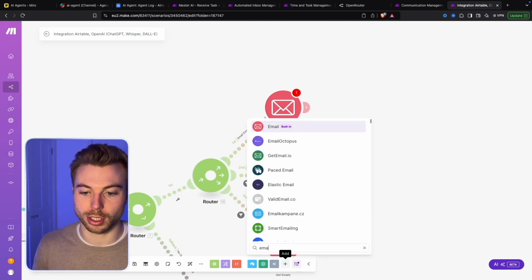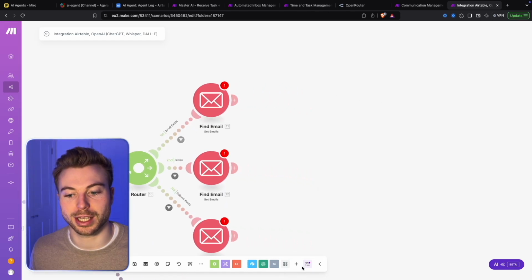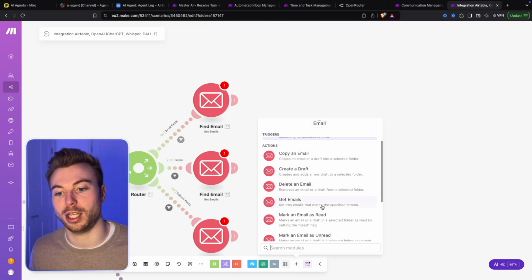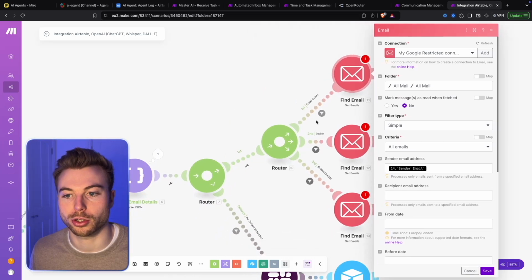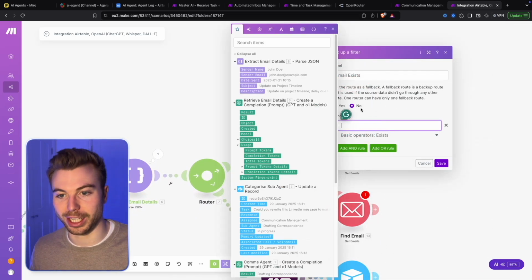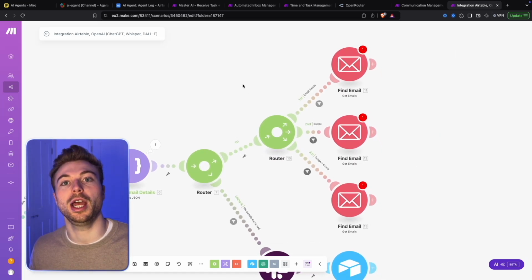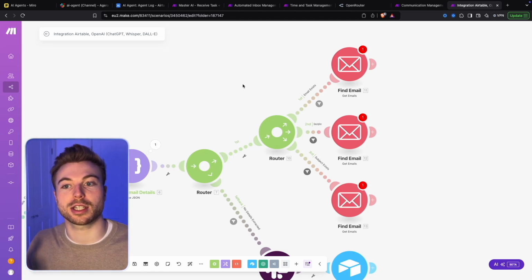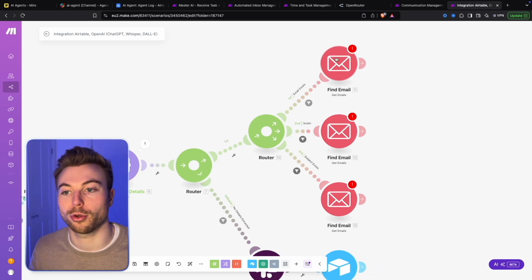To find that, all you need to do is come to the bottom and do email. What we're then going to be doing, as you can see here, is get email. So it's going to be searching for all of the emails within your specific email inbox that you provided. If we click into here, this first option is basically the email address of the person who has sent the email. So again, maybe I've said, please look for an email from Alex. His email address is test@gmail.com. We've specified the email address, maybe not the full name. So it's now going to go off and look for the email from that account.